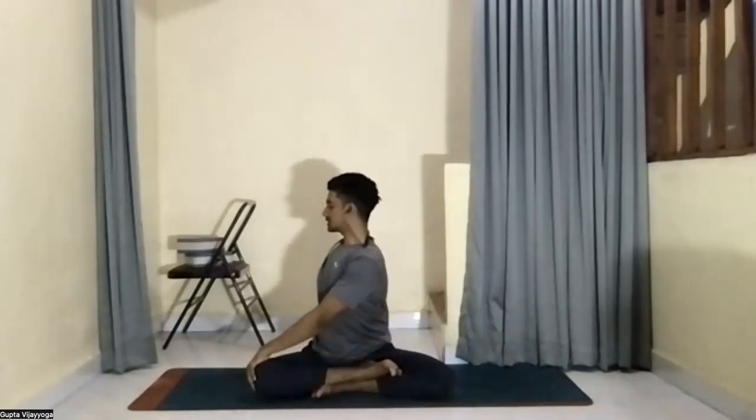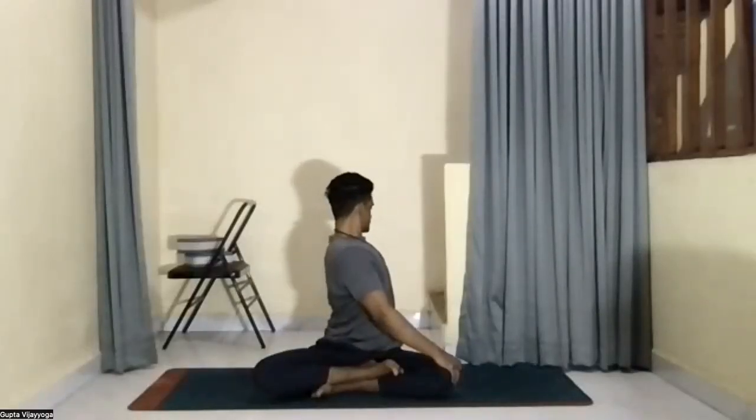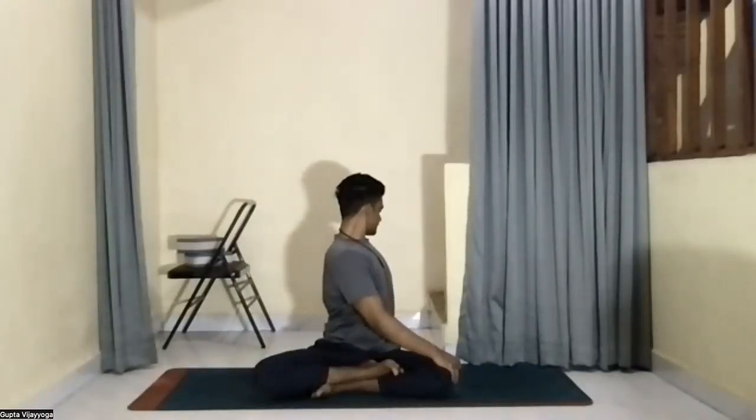Push to the right. Back to center and inhale. Exhale, push to the left. Take the left shoulder more back, everyone. One more. Inhale. Expand your chest.